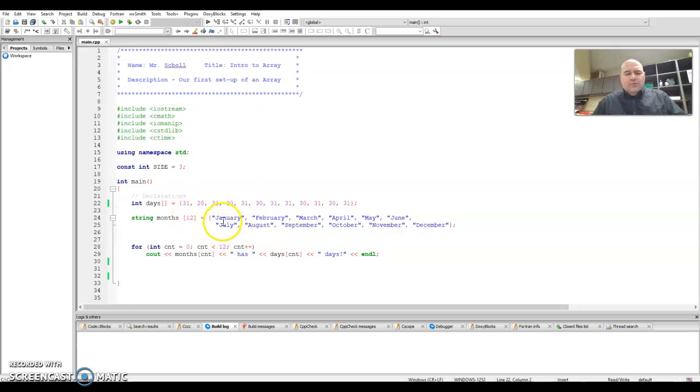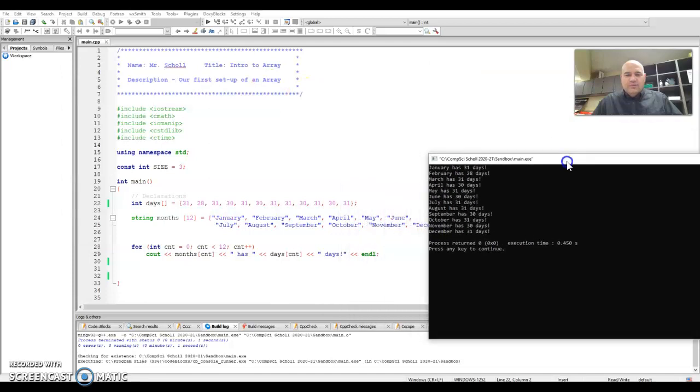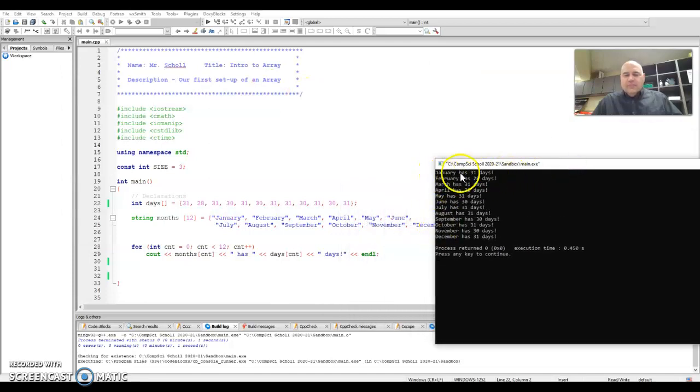As we run this, you'll see we have a for loop that goes 0 through 11. I'm not going out of bounds. We're outputting this, so let's run it. If you run the code that I gave you, you should see that it outputs properly with no errors. It prints out the name of the month and a little sentence with the number of days. The only thing we'd have to worry about now is, if it was a leap year, we would need to fix February. Not a problem, but I think this is shorter code than what we did earlier with those if statements.